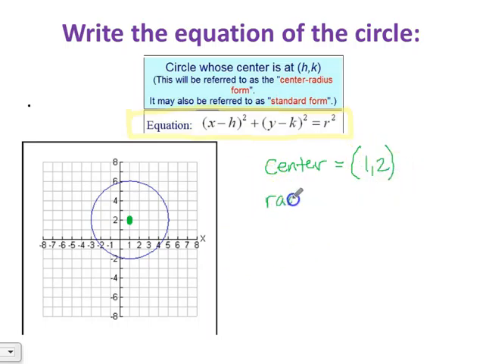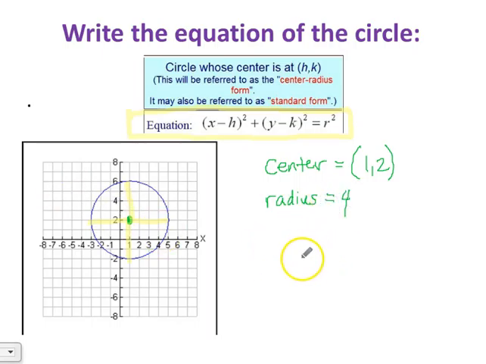What's the radius of our circle? So to find the radius, all you need to do is count how many boxes out from the center to the side of the circle. So I would choose a horizontal or vertical distance. Any horizontal or vertical distance from the center out to the side, and count the number of boxes. So if we go from the center out to the right side of our circle, we would count 1, 2, 3, 4. Let's check it. Let's go from the center to the top of our circle. 1, 2, 3, 4. Same thing. So the radius is going to be 4.